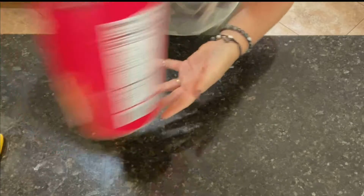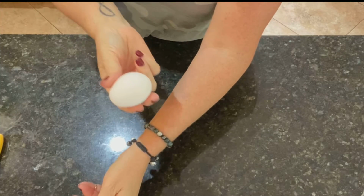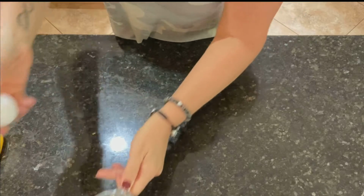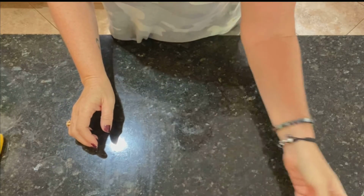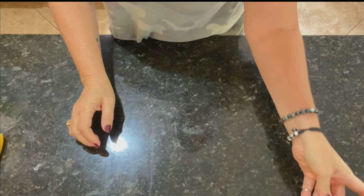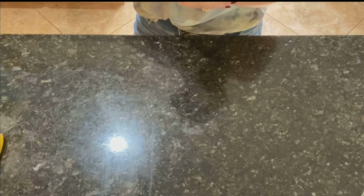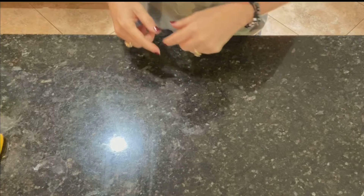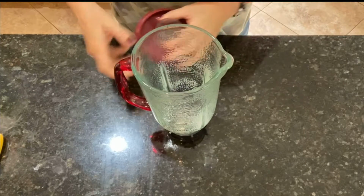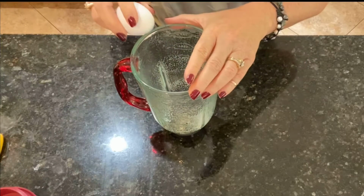We are going to use a little bit of just raw whole rolled oats. We have 1 egg, 4 ounces of water, and a few frozen blueberries. I also have a griddle over here getting hot, or you can of course do this right on the stove. Any way that you cook your pancakes normally is how you can do them here. So what we're going to do is put everything into the blender just to mix it up. And then we're gonna pour them over the griddle and make them like pancakes. Here we go.